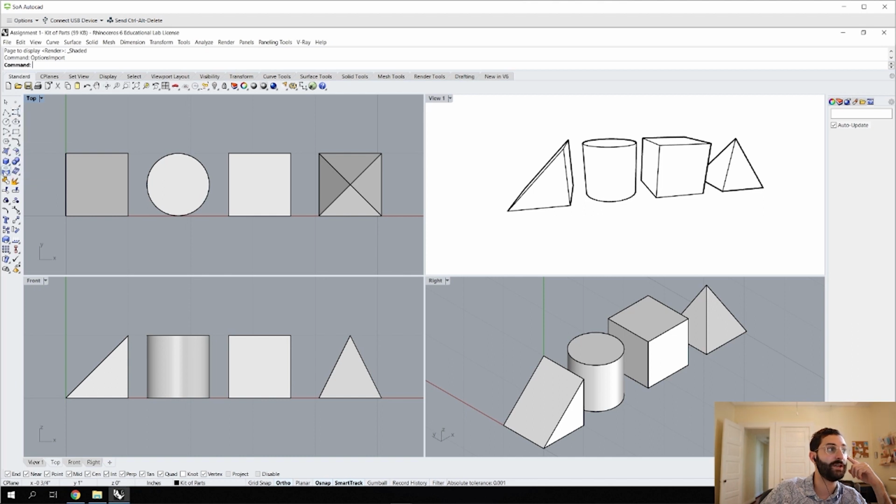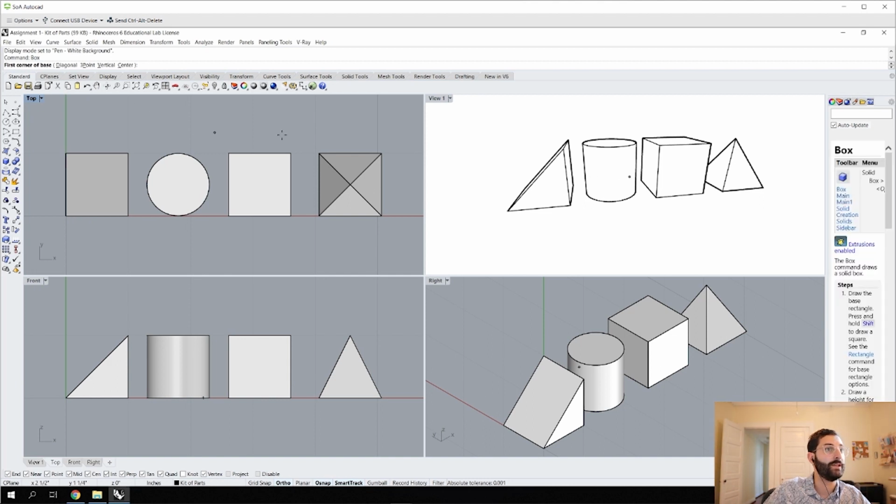On the sidebar here is some basic 2D and 3D modeling tools, but for the most part, what I do is if I want to try to do something, I'll just type it out. Like if I want to make a box, I can type in the word box, and then it'll make a box. So you can drag and select to click, and then in a different view, see it pushing up. You can see here I'm making a 3D box.